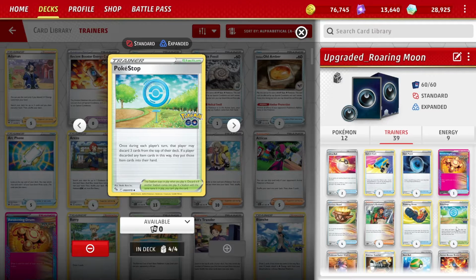So a couple things I did. One, I added a 4th copy of PokéStop. It only has 3, but you need PokéStop for the EX's attack to get the damage numbers up, so stadiums are important for that. And you need it for the engine, particularly your first few turns. You kind of need to PokéStop or you're in a lot of trouble. So a 4th copy there, really good.